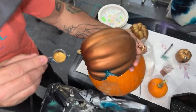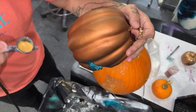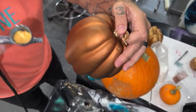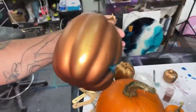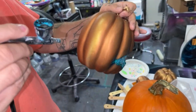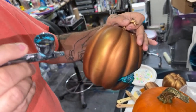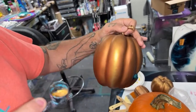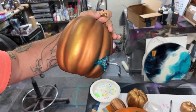Sure. What are your real pumpkin plans? You know, I have no idea what I'm actually gonna do with those actual pumpkins. I thought about just doing a glitter look to it. I don't like it. I think it's too not the color. What if you just dusted it on, because it's shiny? Well, not that it's drying. It's just very subtle, which is what I was wanting. Yeah. I mean, there's a difference.